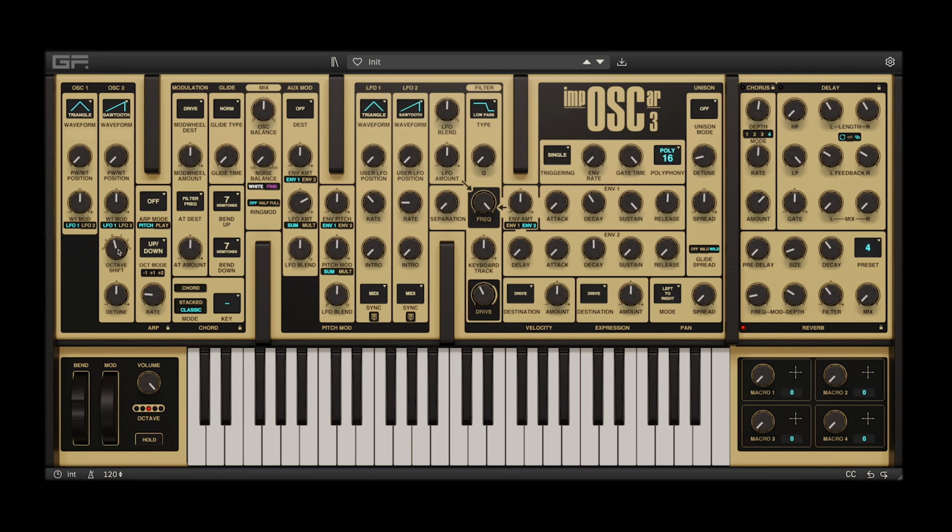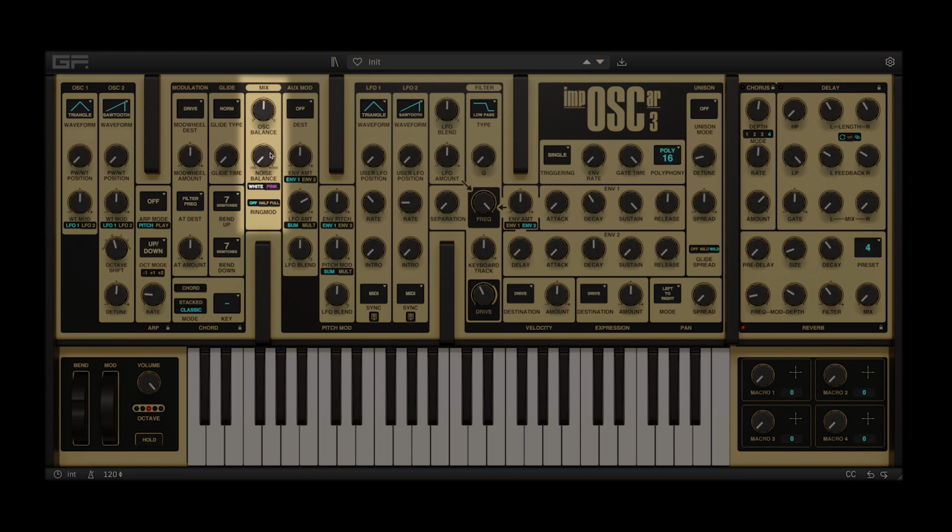Firstly, we have the octave shift, then the detune, which goes in an octave either way. Let's leave that there for now.